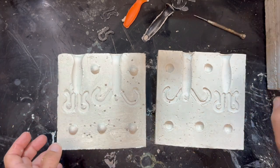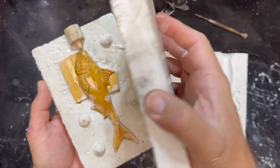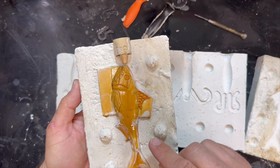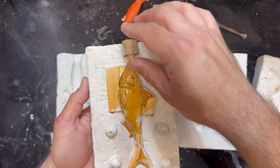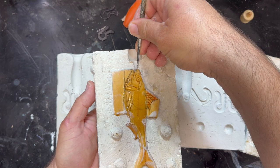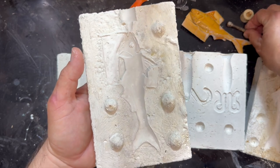A few videos ago, I made the flappy shad, and this was the mold for it. And if you'll recall, one side came out nice, and the other side came out ugly. Well, I had said in that video I was going to try to put a skim coat on that mold, and I just wanted to show you what the results were. One of my best friends showed me how to make a better video on my phone, so this has more detail.